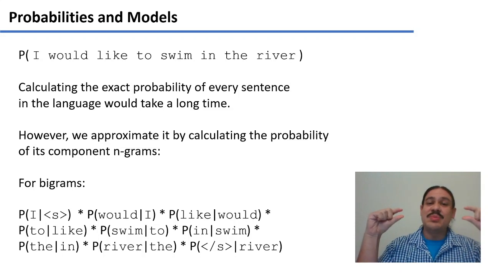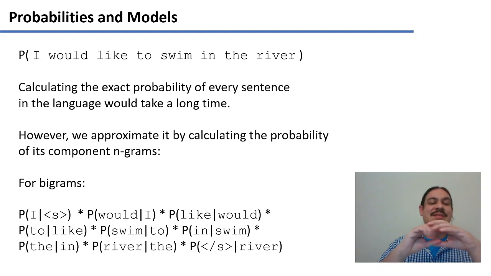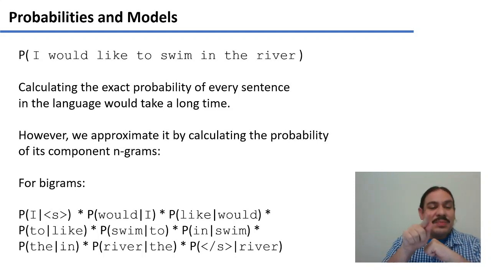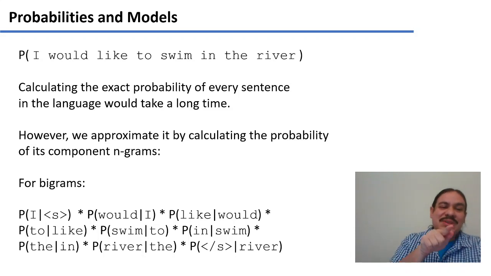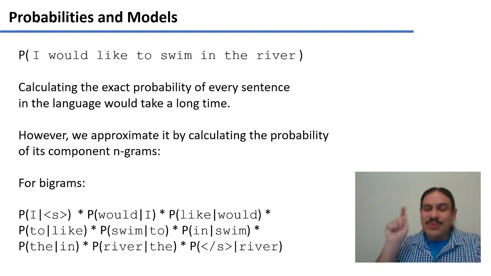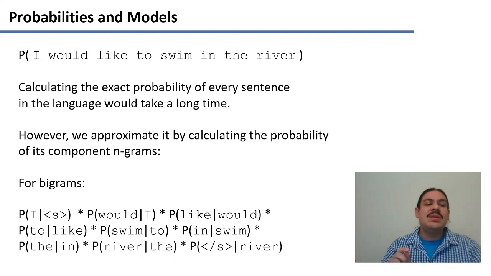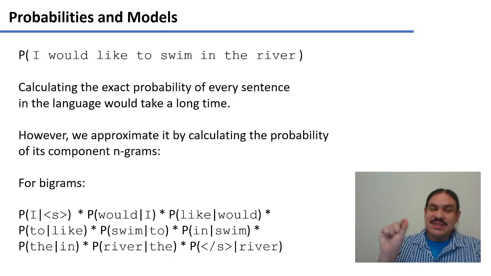The whole sequence 'I would like to swim in the river' can be decomposed into the probability of I given the beginning of a sentence, multiplied by the probability of 'would' given 'I,' multiplied by the probability of 'like' given 'would,' multiplied by the probability of 'to' given 'like,' and so forth, until multiplied by the probability of the end of a sentence given 'river.' This multiplication of the sequences of bigrams is going to be an approximation of the probability of the entire sequence.